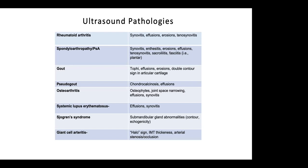So osteoarthritis is a degenerative condition. Again, it can sometimes resemble an inflammatory arthritis, and we get quite a lot of patients who come to our clinic with a presentation of osteoarthritis where the GP may say, look, this person's got swollen joints. Usually they're quite bony, they're quite hard, but they can't differentiate whether it's rheumatoid or not. So we tend to see them as well, and we see some classical changes of osteoarthritis, such as osteophytes, and I'll show you these images later on. Osteoarthritis can also cause effusions, and less commonly it can cause some synovitis, but usually there's a distinct form of osteoarthritis that's present in those cases.